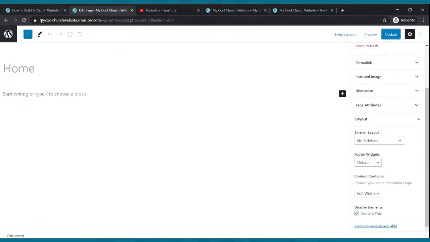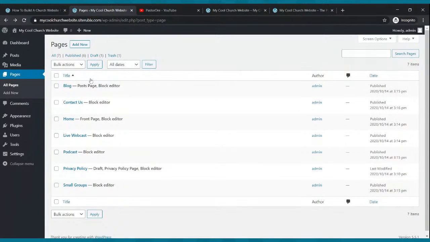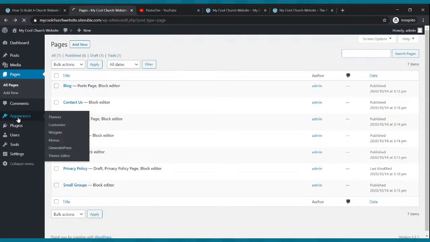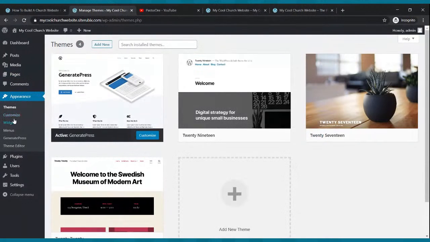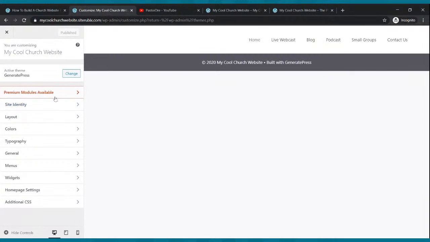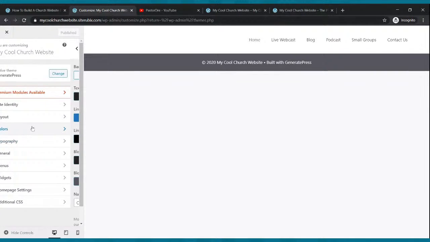Let's go back to our dashboard. Now, I want you to go to appearance, right there, then customize. Once this is done loading up, go to where it says colors.